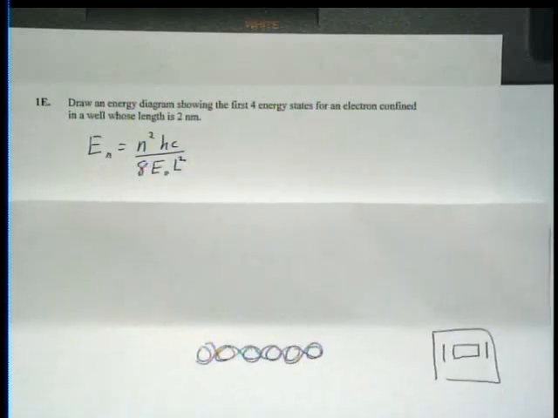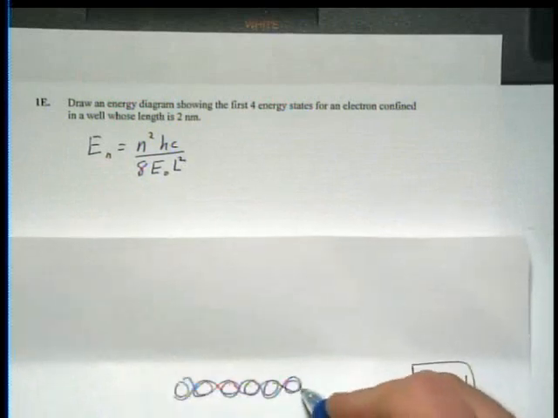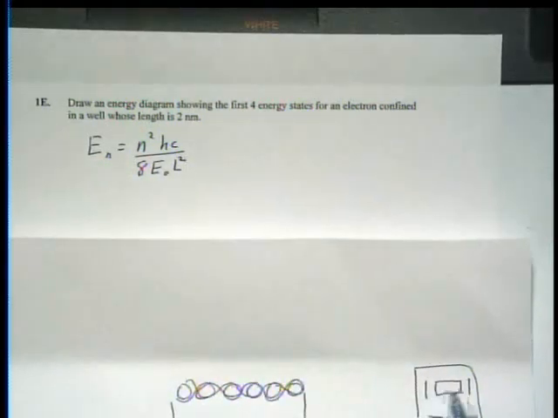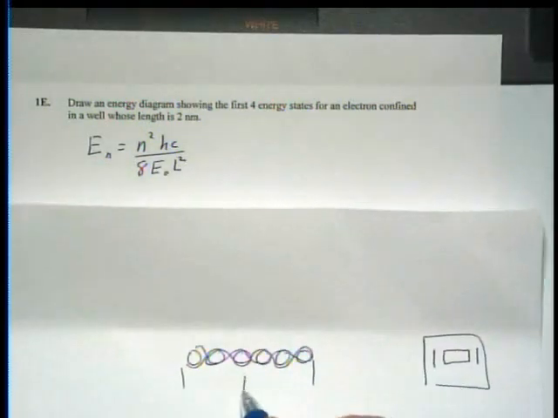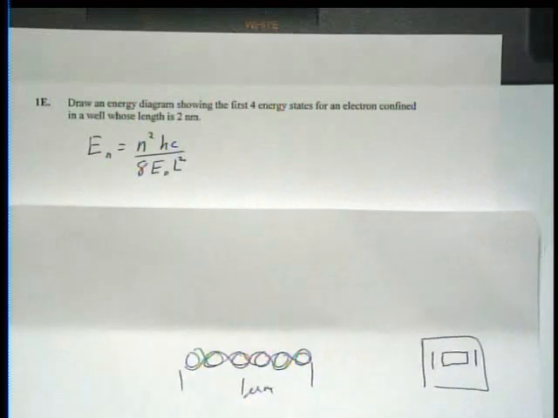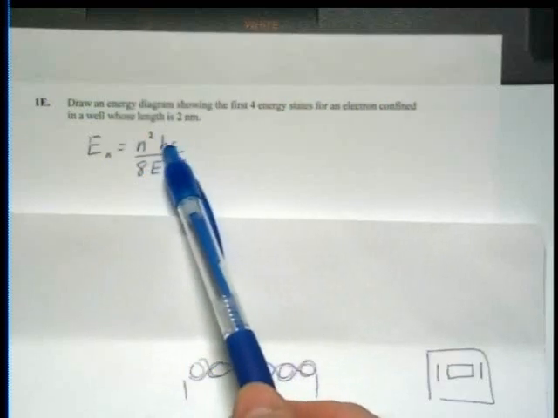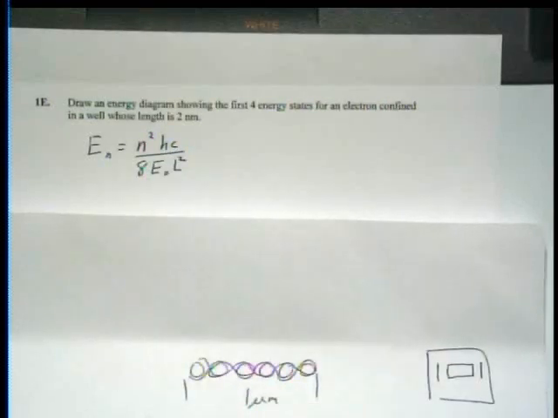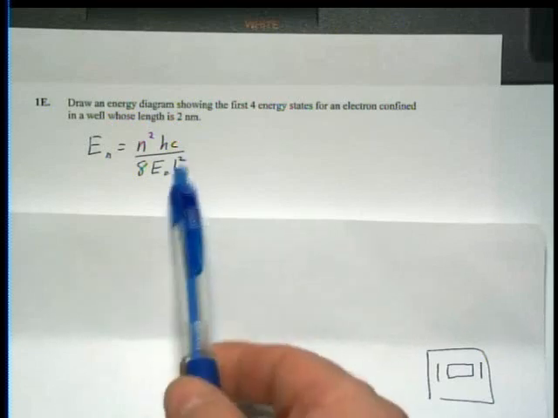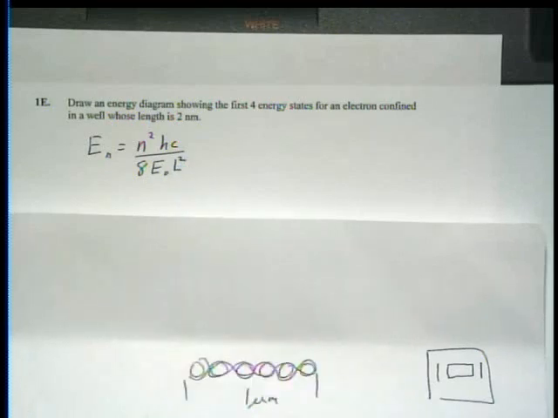So you can confine, if each one of these was an angstrom, you could confine this to be what the length of this box is, and that box might be a micron. And so if that's a micron, then this L is changed. And in that case, you'd want to use what's useful for that, and that'd be milli-electron volts per micron. So I can adjust that length to make it anything I want, and I can adjust this to change these energy wells any way I want. So we really like this. Now there are other shapes and more complicated, but this is the easiest thing to build. This is the easiest thing to solve mathematically, and that's why we do it.